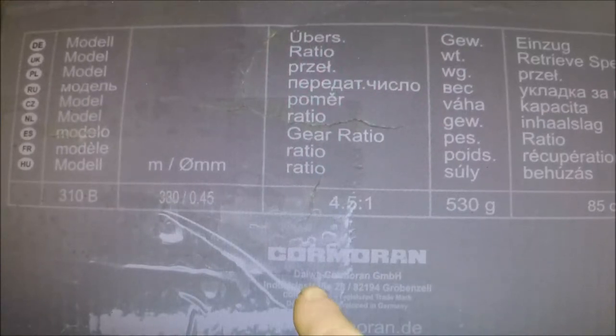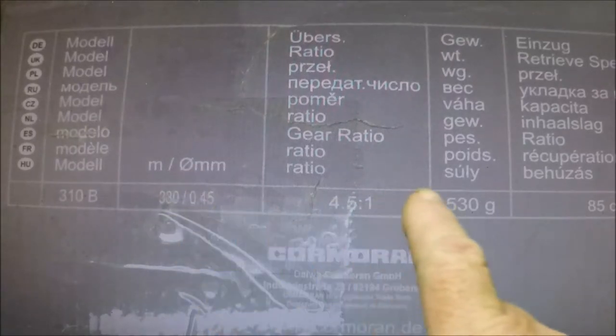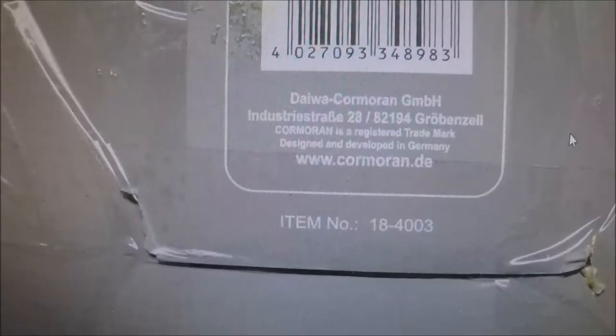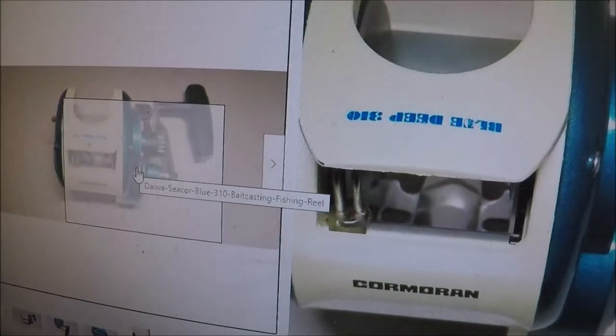Well, we can see it was a joint venture here or something. It says down here on the box, designed and developed in Germany. It's got all these multiple languages here. Here's the bottom of the box. Cormoran, Daiwa Cormoran, and then whatever. Registered trademark, designed and developed in Germany. Okay, we're going to get that zoom popping up here again.